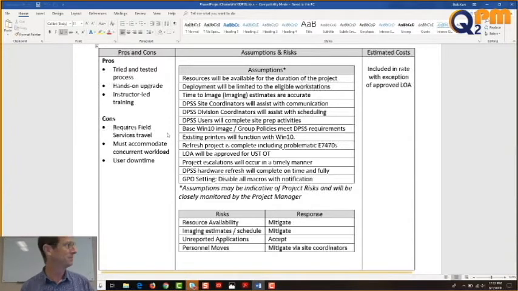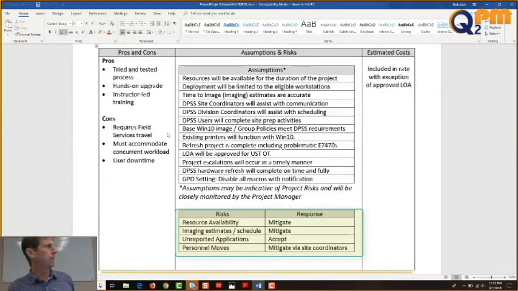Question. This might be a question in general with this table here, but specifically when you're working out the risks and the response, are you working with the sponsors on this, or who are you including to build this out? Initially, when I wrote this document, I brainstormed the possible risks with the team. I said, what's the worst thing that could happen? Tell me everything. All you pessimists, tell me all the terrible things. And then I narrowed it down to this list, right?